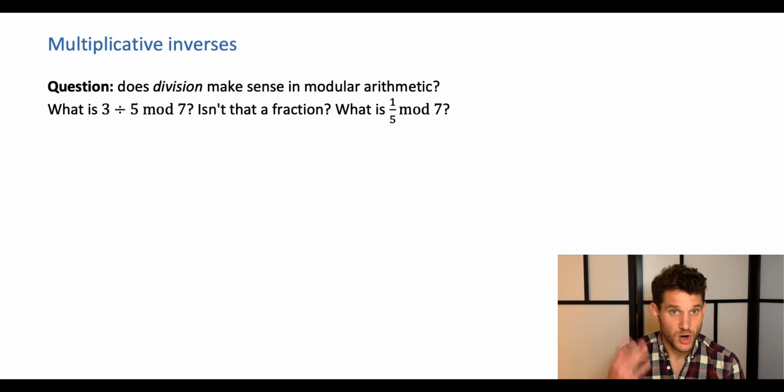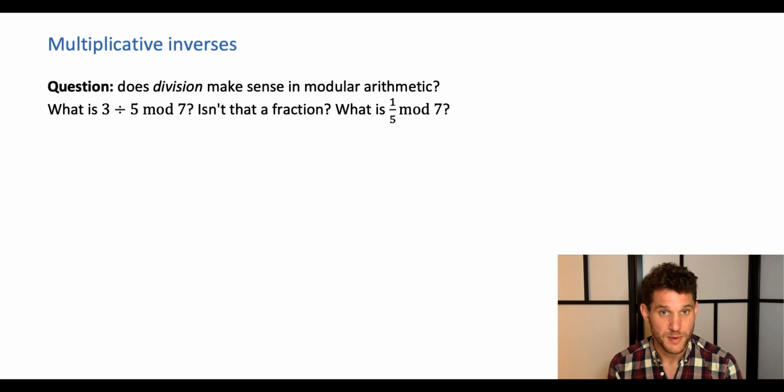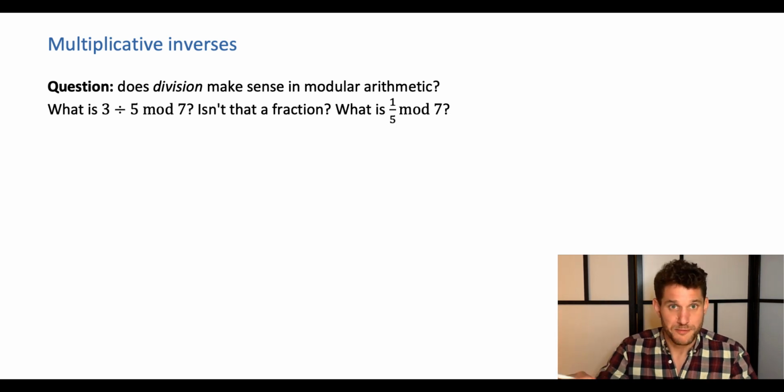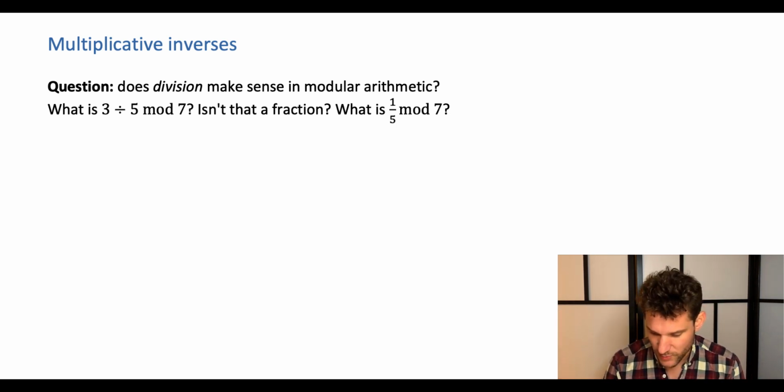You might think that since I've been talking about how we're working with the integers 0 through n minus 1, it wouldn't make sense to talk about fractions. But in fact, it actually does make sense in certain cases. We actually can talk about multiplicative inverses. So what do we mean by a multiplicative inverse? Like when we're talking about fractions, we can say, in the real numbers.